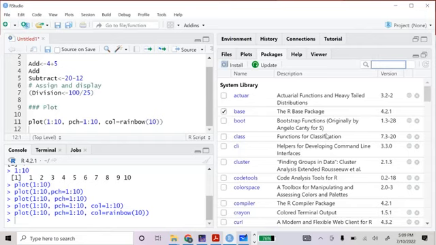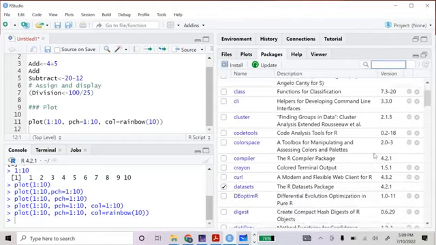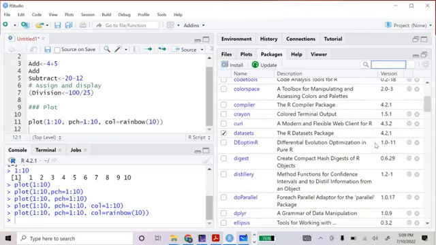It's already ticked there. If we go down here, you see datasets is ticked. Now, what happens is that, just like I talked about environment, packages, there are so many.